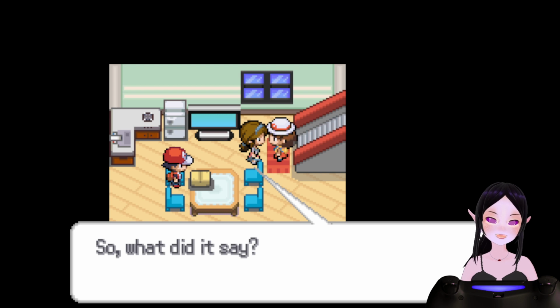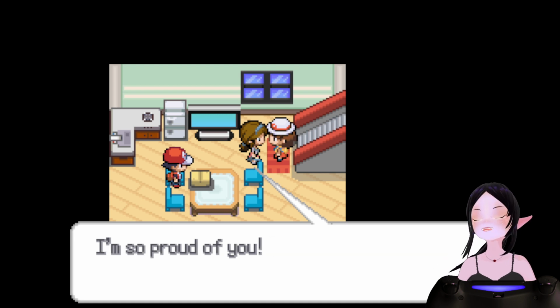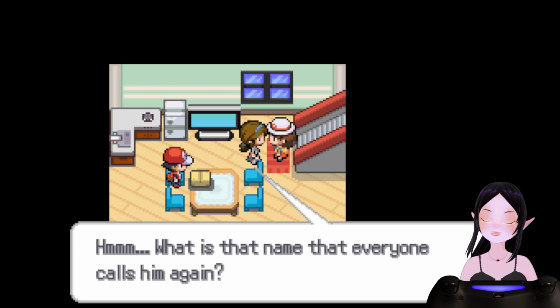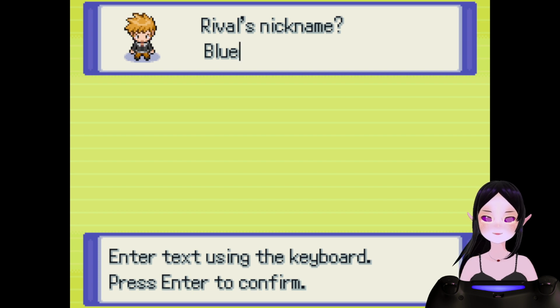I obtained my trainer card. So, what did it say? They accepted your Pokemon trainer application? Luna, that's amazing! I'm so proud of you. Oh, isn't that boy next door receiving his first Pokemon today as well? I overheard Professor Oak talking about it. I gotta get used to the scroll on this again. What is that name that everyone calls him again? Oh, hell yes. Okay, chat.